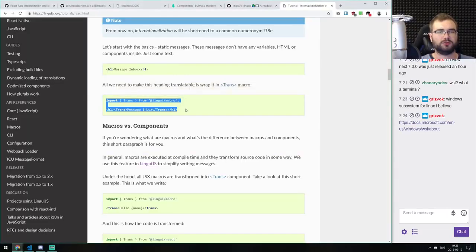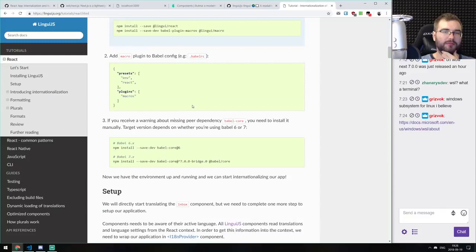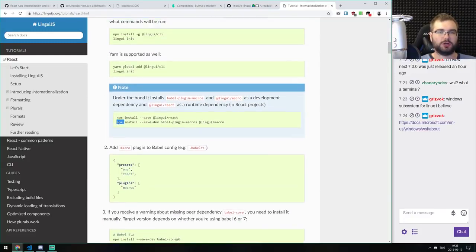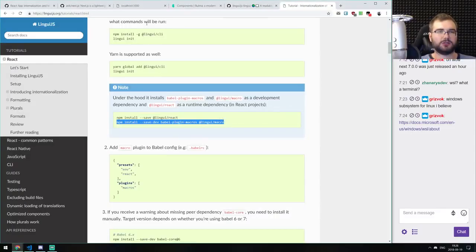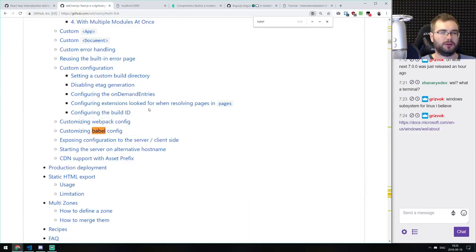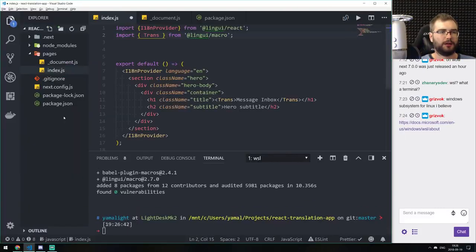Oh, okay. So it does require essentially the Babel step. Ugh, that's a bit annoying, but okay. You know what? If that's gonna save me future pain in the ass, then why not? Let's do this. Okay, so we need the custom Babel config. Customizing Babel config, this is what we need. So here's an example of a Babelrc. Okay, cool. Now we need a new file, .babelrc.